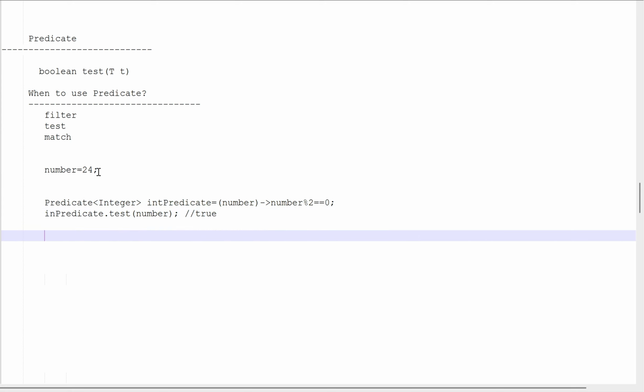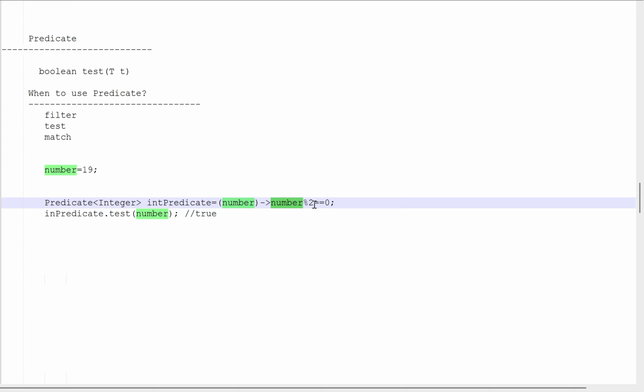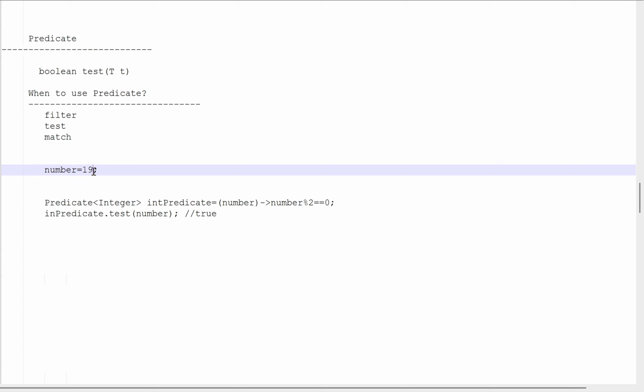In the same way, if you are testing for odd as well, let's say the number is 19. So 19 modulo 2: 19 is not divisible by 2, so that's why it is an odd number. Likewise, we are writing the implementation of the test method and testing that logic. In this way, we will be writing it. In the same way, you can practice it as well.